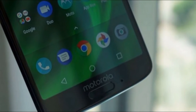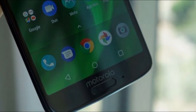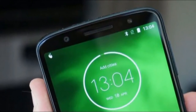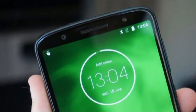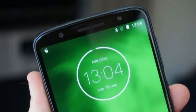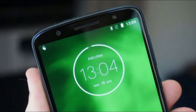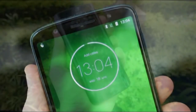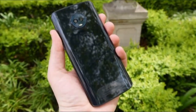We found the G6 easier to hold than the Moto G6 Plus, and the screen is bright, with strong viewing angles too. We did find it a struggle to see the screen in bright sunlight, which can be a disadvantage of IPS LCD screens compared to AMOLED displays. The stretched-out aspect ratio of the display does make the G6 feel like a notable upgrade over the Moto G phones of the past, as it allows the phone to have a slightly larger display without taking the dimensions of the phone itself into phablet territory.